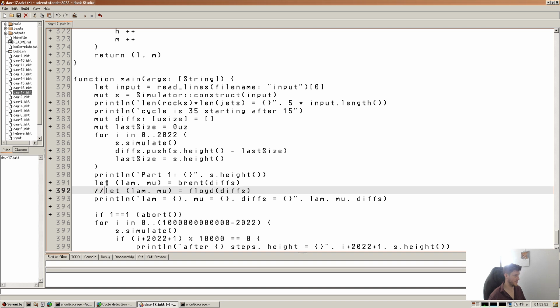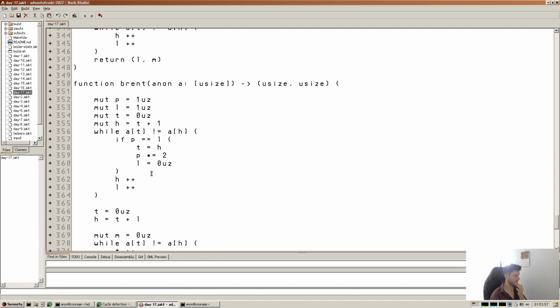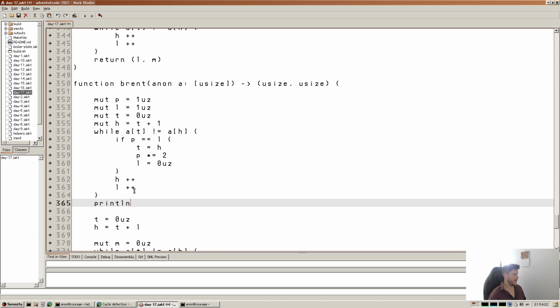Right, so we'll do the Brent. Tortoise equals x equals that.